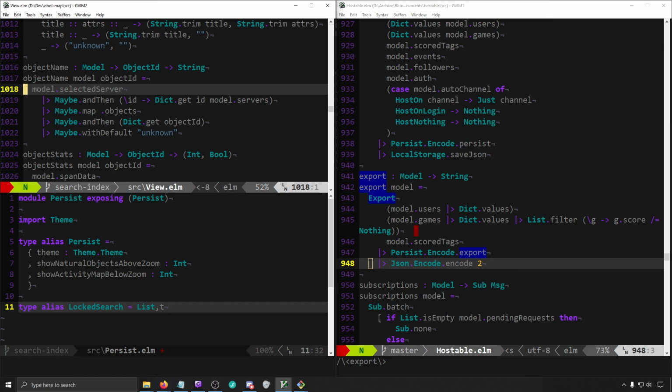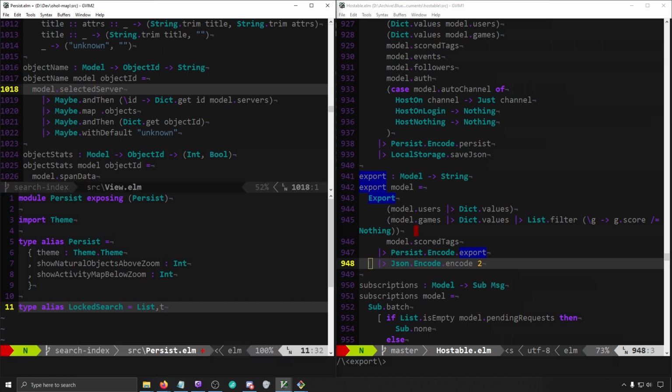So either I'd have to pre-turn it into pairs, which I think is kind of what we were doing before. You turn it into the persistence format and then call a serializer on it. There's going to be some work there. Do we do structs or do we do pairs? I don't think there's going to be any more state than that.